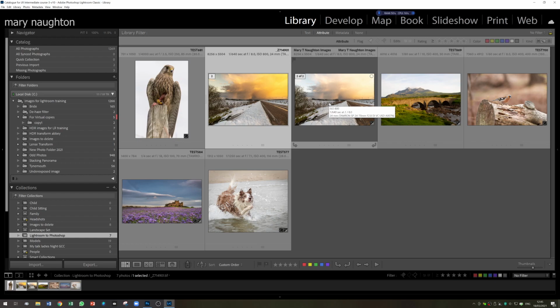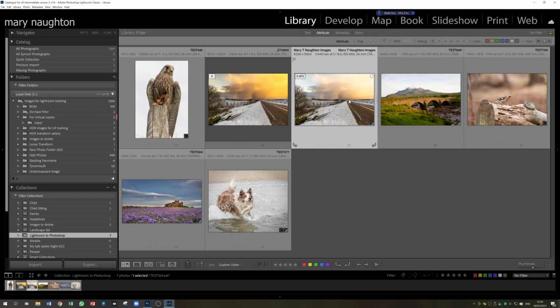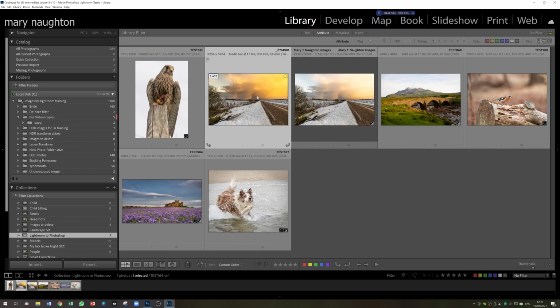If we look at the file name down at the bottom here, the one we've just had in Photoshop with the darkened sky has the camera's original file name with the .tiff on the end. If I look at the original, that is an NEF file. I shoot Nikon, so NEF is the raw version out of a Nikon camera. So we have those two versions, and if you remember, we opened this first one as a smart object in Photoshop. Just say, for example, I've decided that sky's a little bit too bright, and I've done that in Photoshop. I want to go back into Photoshop now to re-edit this image.